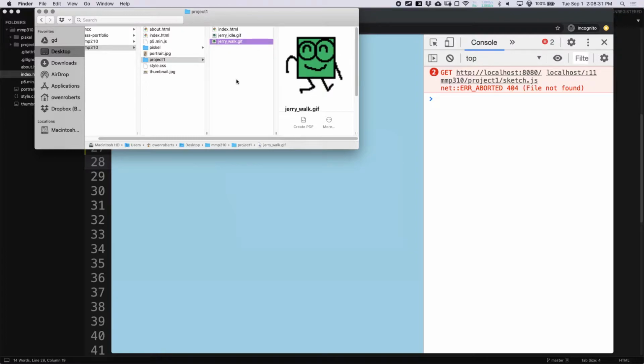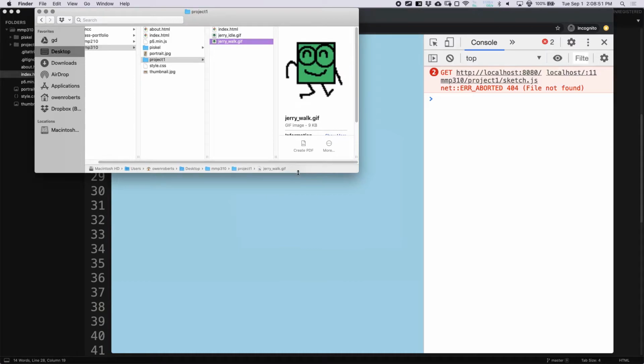But what we're going to do is use variables to save references to the art and the position and other things. And then we're also going to use logic to decide when to move our character around the screen. And we're going to use events along with that logic so we can let the user interact with our project. So we're going to be reviewing 3 big concepts in this video. And I'll try to make sure that we cover everything we need to. But we will also be going over a lot of the basics in P5. So there's a lot to review here. So we'll just get started.